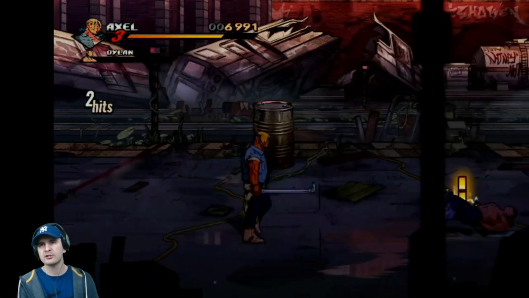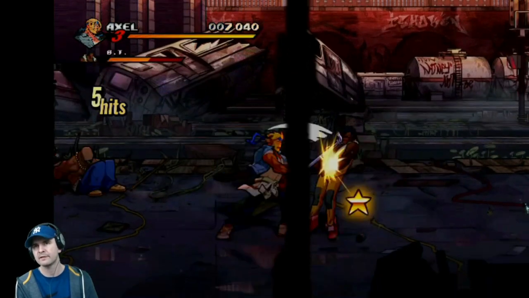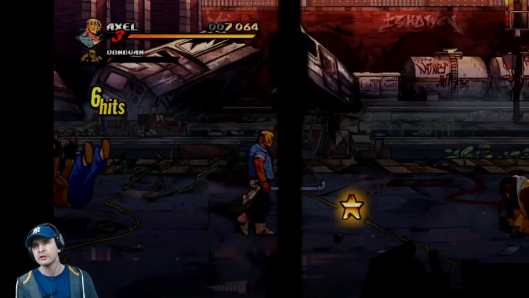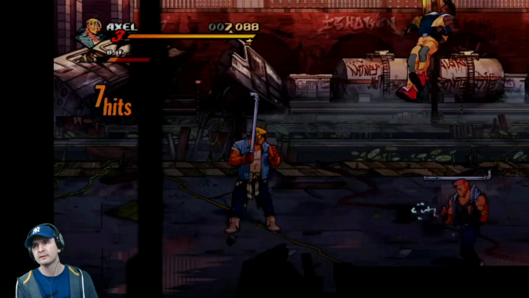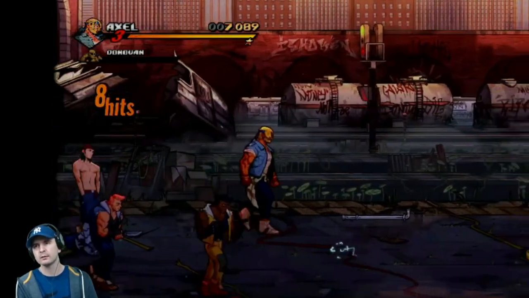Alright, I'm not going to be electrocuted. But he did. How cool was that? Right, okay, 5 hits. 6 hits. You don't get as many hits with a lead pipe in. But it's strong, and of course it's long range. And you can throw them as well.